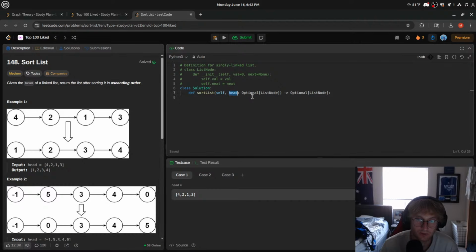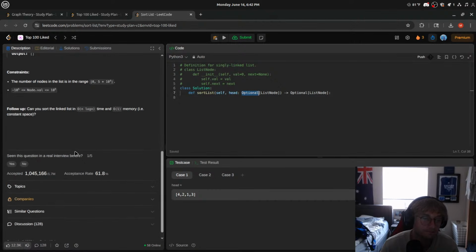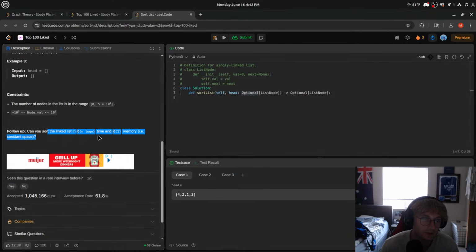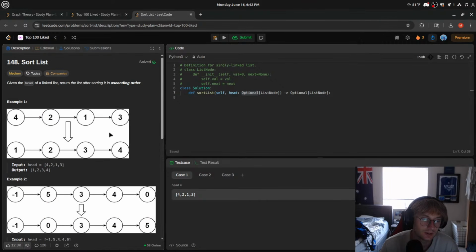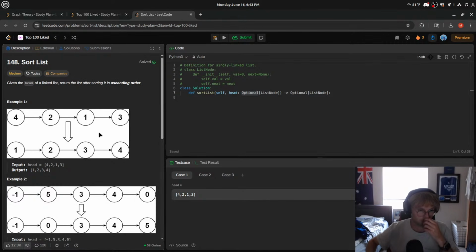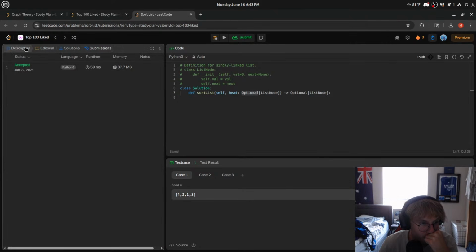So what are we giving? We're just giving the head of a linked list. Can you sort the list in O(n log n) time and O(1) memory? When did I solve this?